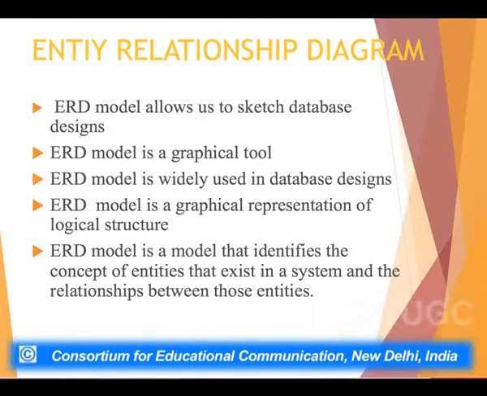The ER diagram model is basically a graphical tool. The ER model is widely used in database design. It is a graphical representation of the logical structure of the database. The ER model identifies the entities that exist in a system and the relationships between those entities.